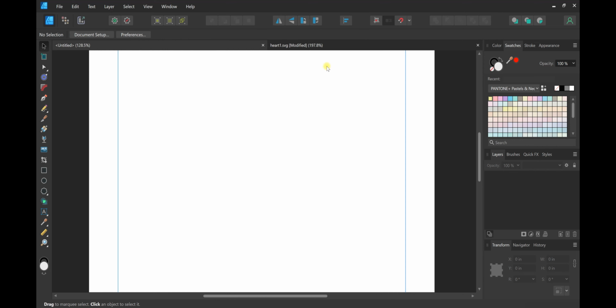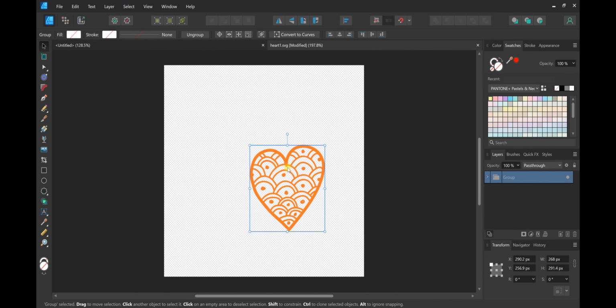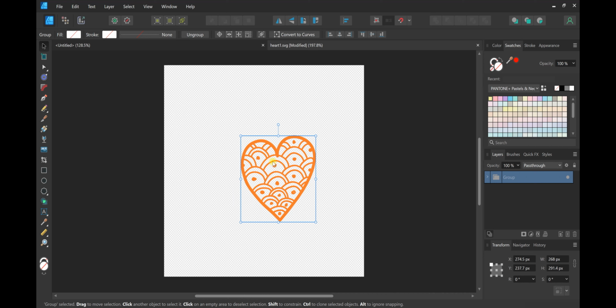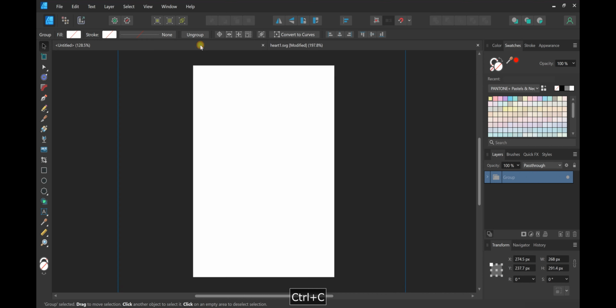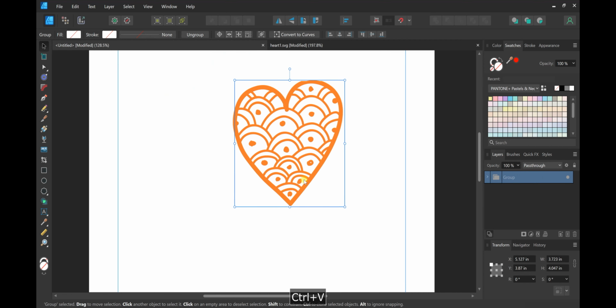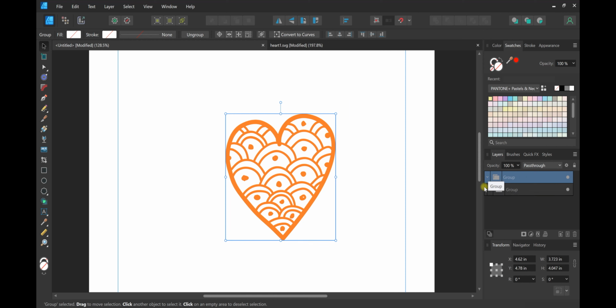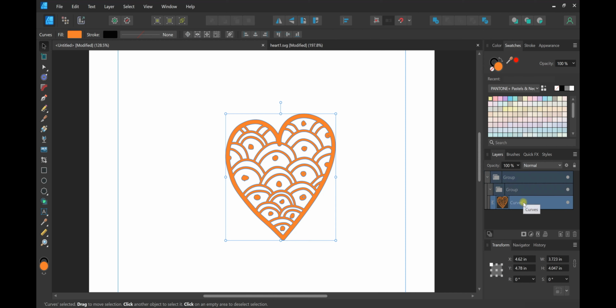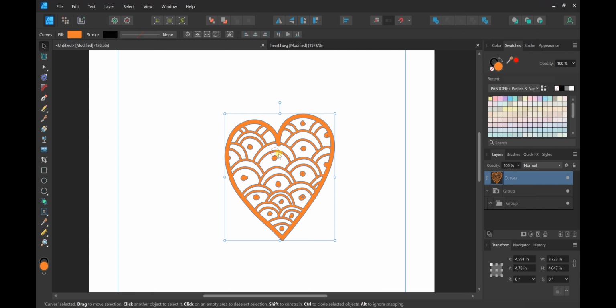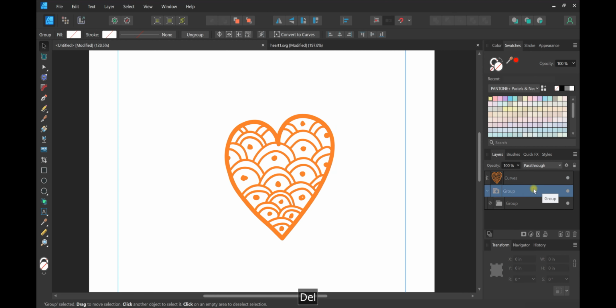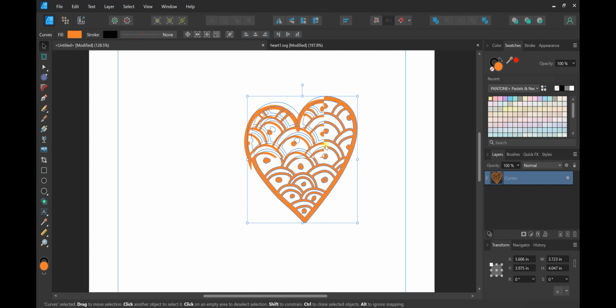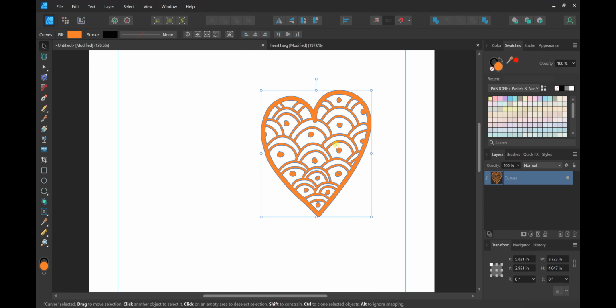I'm not gonna open it on the same file, I'm gonna open it on the new file so I can copy paste it. I'm actually just gonna drag this to the top, so we just have this layer, and I'm gonna delete all these groups. All right, so this is our heart.